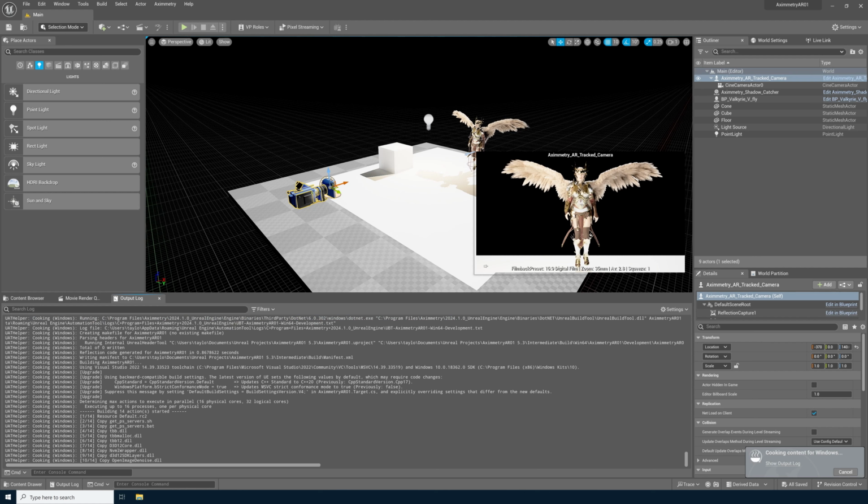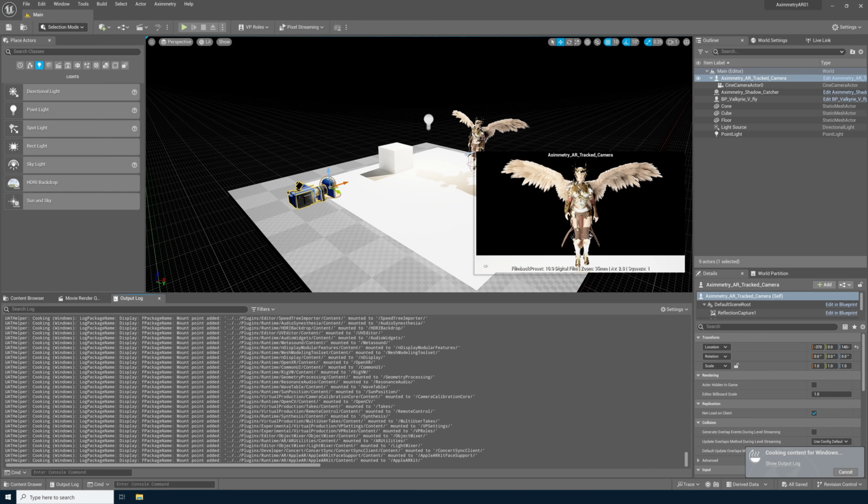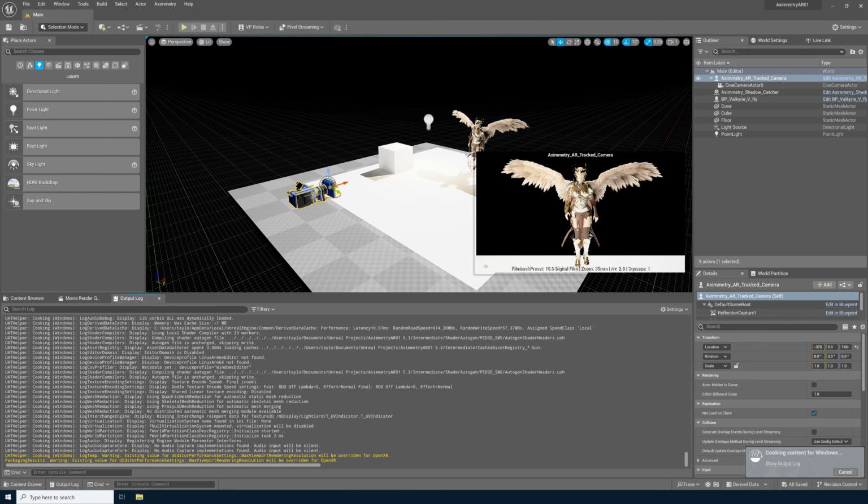When we were setting up our project settings and I went to Packaging, List of Maps to Include, and Package Build, I basically told my Unreal Engine project that I only want to cook this map. By telling the Unreal Editor to only cook this map, it should greatly increase the speed of your cooking process. So now we just have to wait for the cooking process to complete. I'm just going to fast forward this process so that we don't have to sit here for very long.